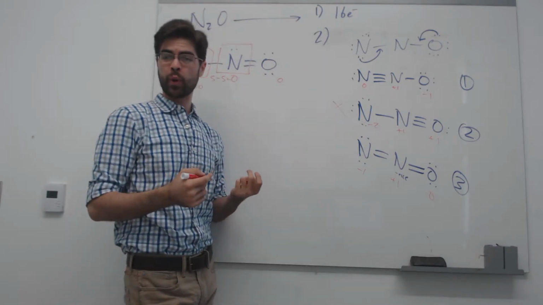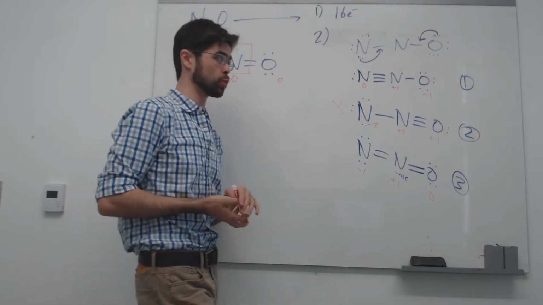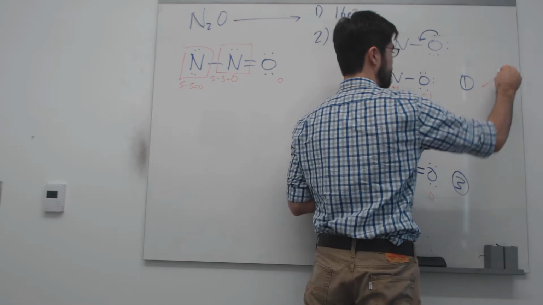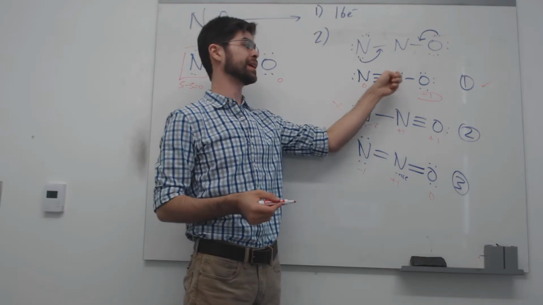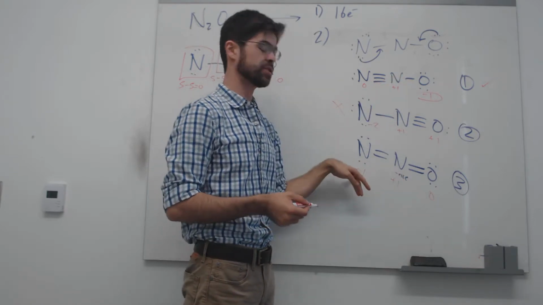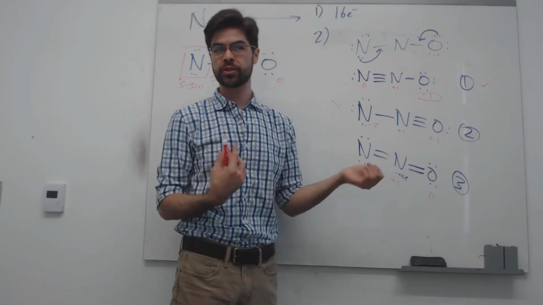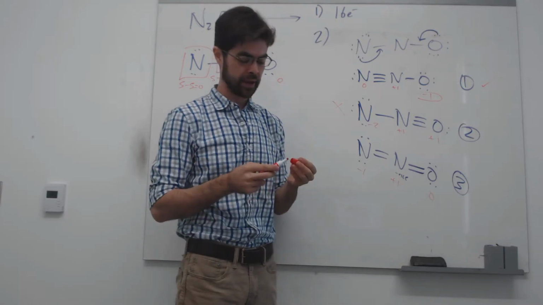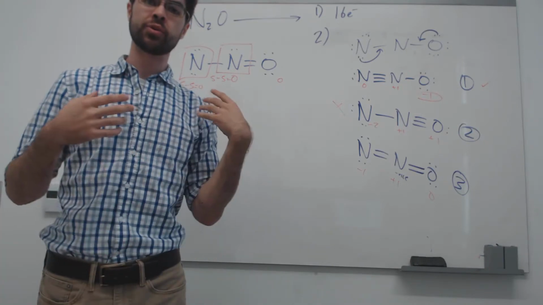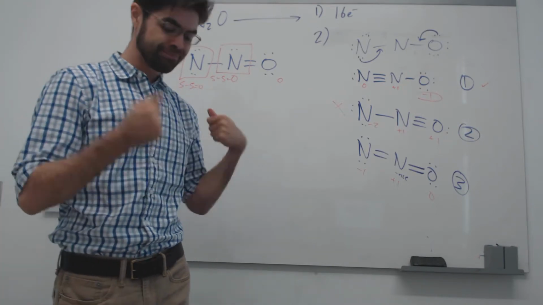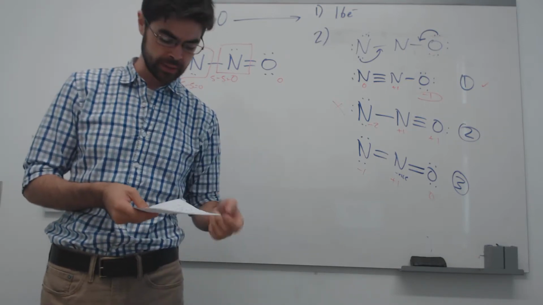And if you had to choose one, you don't really have to choose one. You could say that there's resonance between these two structures. But if you had to choose one, I would probably choose this one, simply because it puts the negative formal charge on oxygen, and oxygen is more electronegative than nitrogen. This Lewis structure puts the negative charge on nitrogen as opposed to the oxygen. If I was going to put an extra negative charge somewhere, I'd probably put it on oxygen because it's more electronegative. So that's essentially how you know where to put the double bonds. You have to do a little bit of experimentation. So it can be a little tricky, but the best way to do it is get lots of practice so you get quick at doing it.